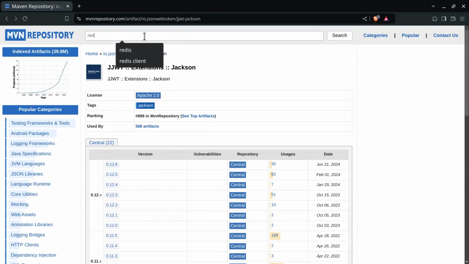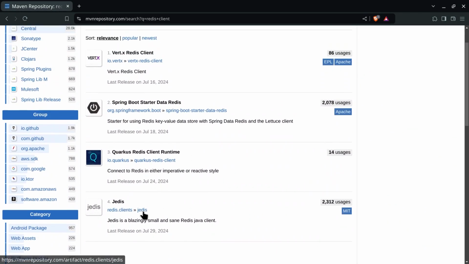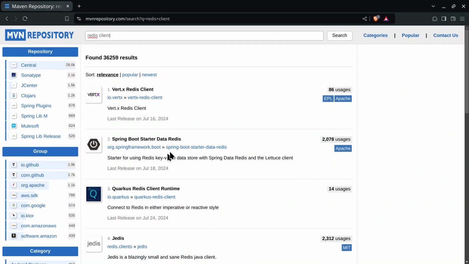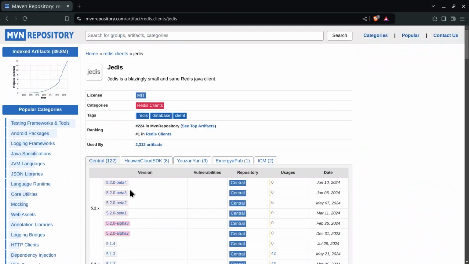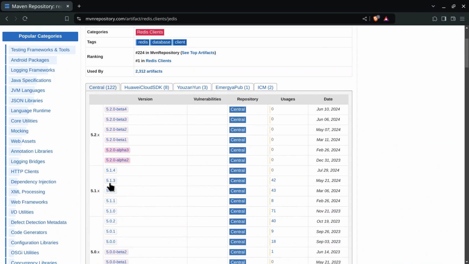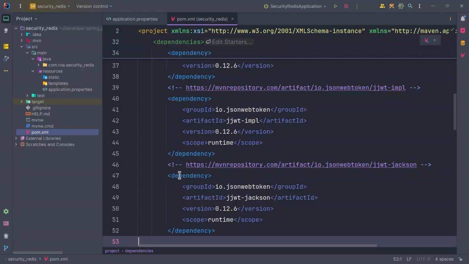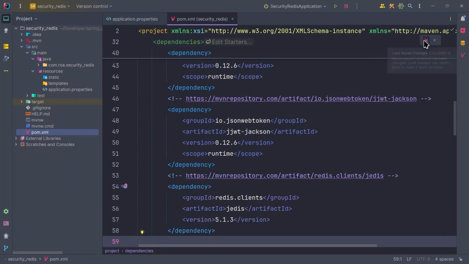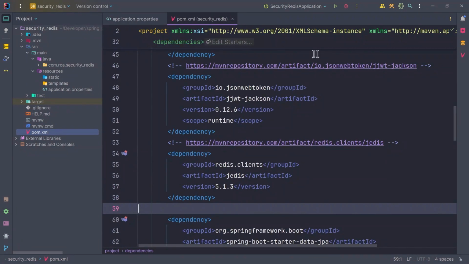Also, we need Redis, so we're going to need a Redis client to connect to Redis. So we search here. Yeah, this is not this one. Oh, this is the one. Yeah, Redis, this one, the Redis client. We can go over here, and I will be using the latest stable version. So this one, I'm going to copy and paste it over here. Now we download everything, and yeah, it has finished without any issue.